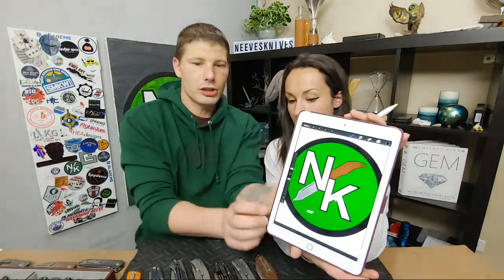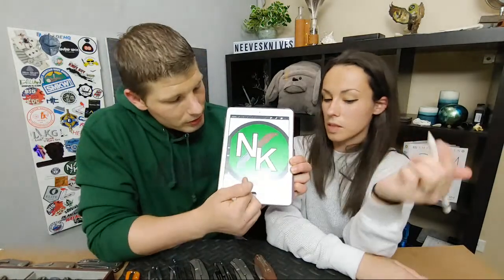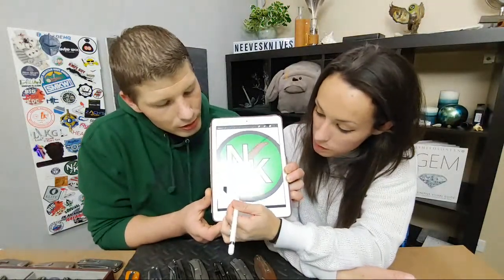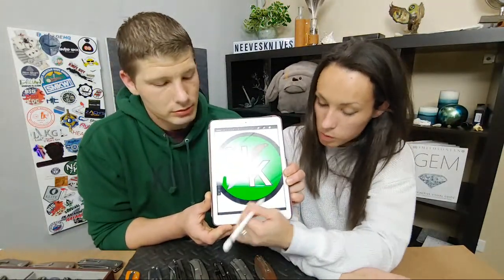Now I can make stickers. Turn it just a little bit, like this. Pretty cool. But the one thing we wanted to change, really... Yeah, I'm still going to add that. Well, tell them about it. I'm going to add a little Neeves Knives at the bottom with the Instagram and YouTube logo. That way, when we're sending out stickers, they actually mean something if someone sees them. Because if somebody sees it, they just see an N and a K. They're going to be like, what is that? But if they see the YouTube and Instagram logo and then Neeves Knives right there, they're like, oh, Neeves Knives on YouTube.